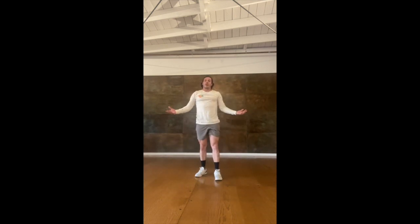I think we're all stretched out, which is good. So now I'm going to do a couple of movements. We're not going to use the jump rope yet, but we're just going to warm our bodies up, get the blood flowing a little bit. So first I want us to do 10 hops on our right foot all together. Ready, set, go. 10 hops.